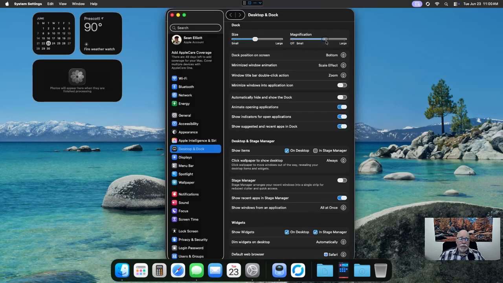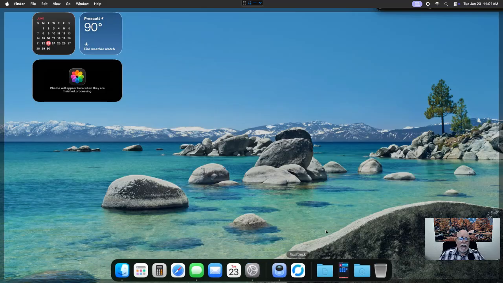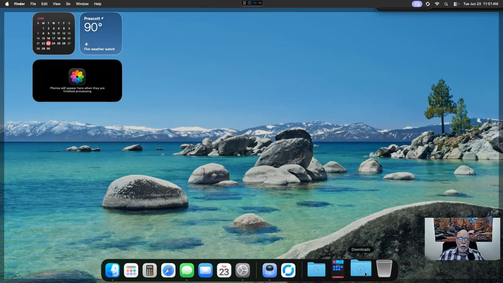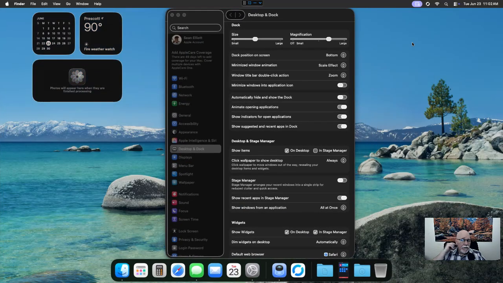And I found that also. And again, this could be a RustDesk issue. This could be a lot more responsive. Now it's working. So as you scroll over everything, it kind of pops up. All right. And then in your dock settings here, you've got all kinds of other things you can do with your dock.